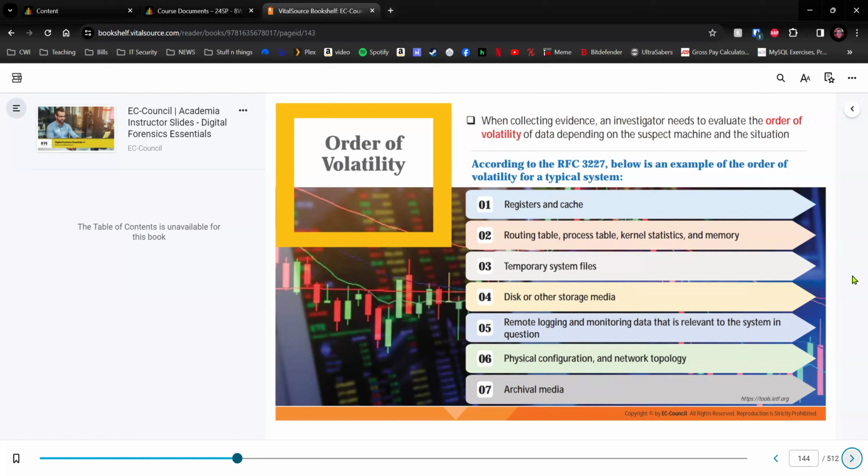So, just looking at this, do you think you understand why registers and cache are up top versus why archival media is at the very bottom?